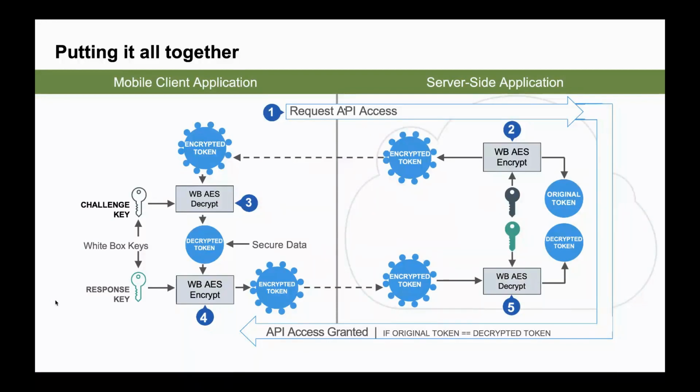They can see the traffic coming across the API. They can see, okay, I've got a cryptographic challenge that's coming across here. Let me look inside the application. Oh, here's the AES key. All I need to do is re-encrypt the message that gets sent across and encrypt it with that, and I can create my own thing that looks like the client, and then from there go on and abuse the API.